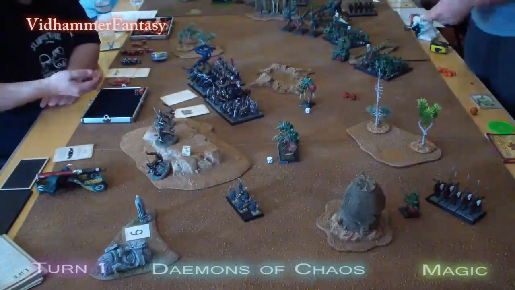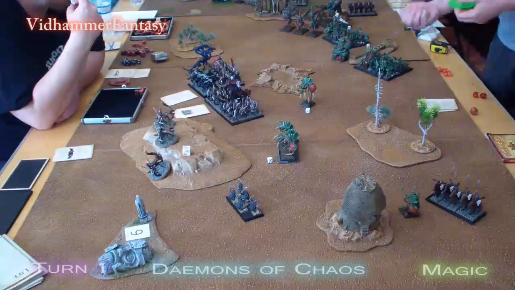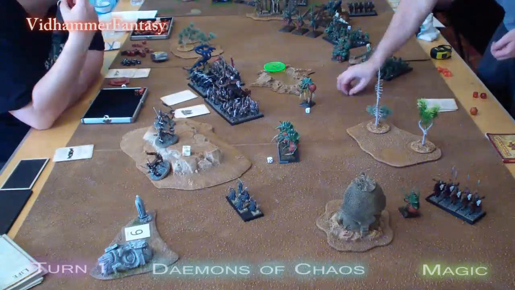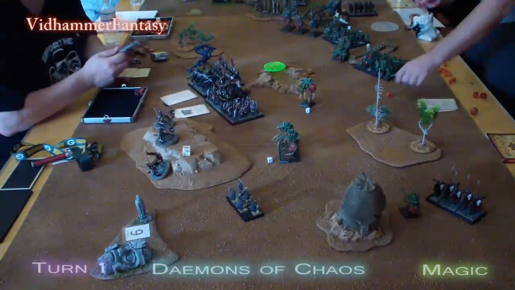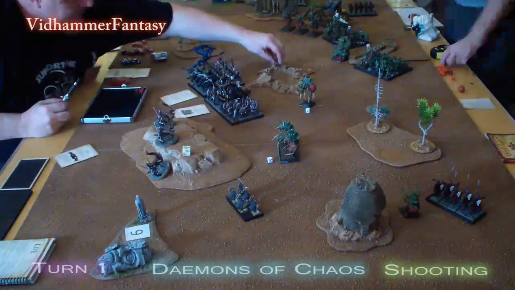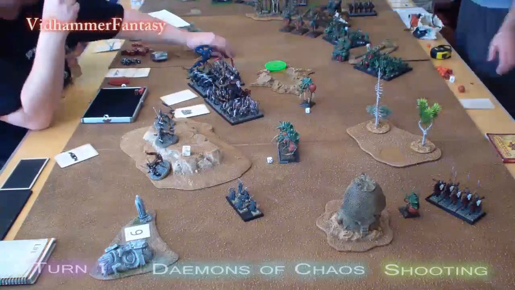Magic this time is 5 versus 3, and Grady uses all 5 for Plague Wind and gets Irresistible Force, and the resultant template makes its way into the charnel pit as the caster takes a wound from the backlash. Then in shooting, the Soul Grinder tries to lob a template onto the Hydra, but misfires and puts a wound on himself.